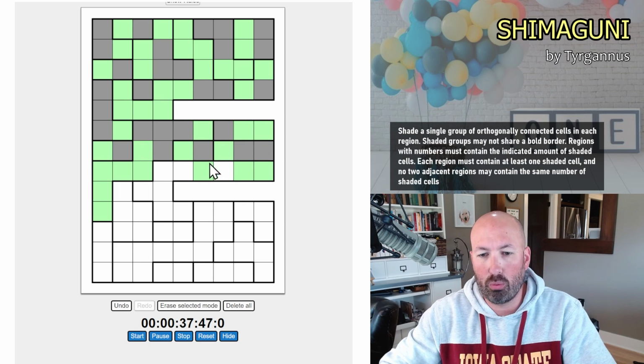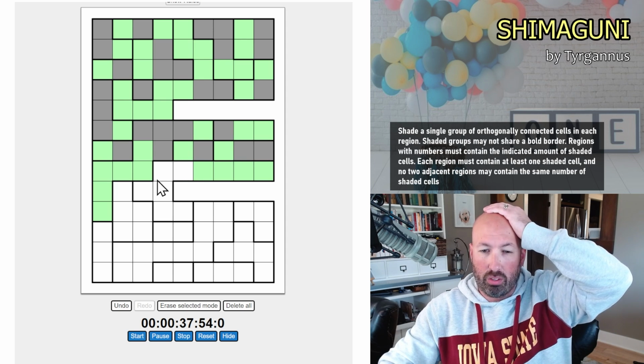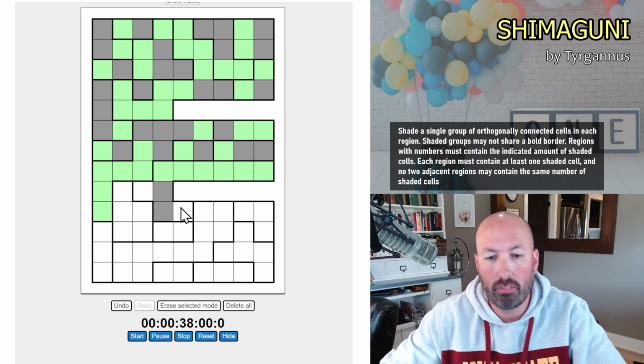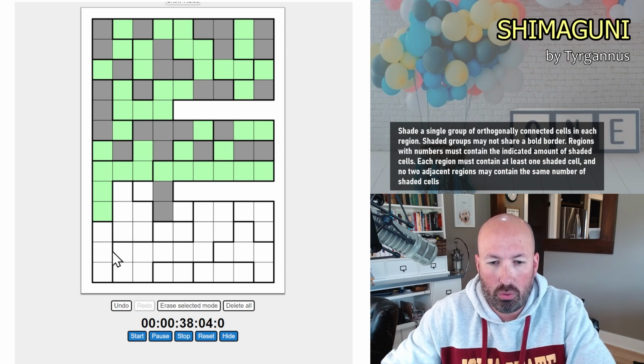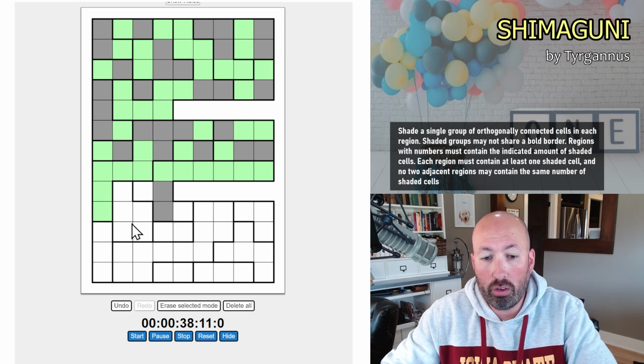And this one can't be 1 or 2 because it's touching a 1 or a 2, and it can't be a 4. So 1, 2, 3. We could do a 3. Oh, we can't do this, so we can't do 4, so it has to be 3. So these 2 plus 1 of those has to be a 3. This is 4, so we can't do 4 here. This has to be a 3. So this one can't be 4 or 3. It obviously can't be 5, so it's got to be 1 or 2.